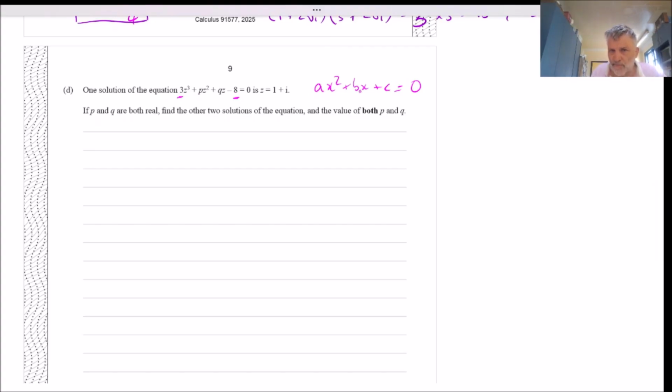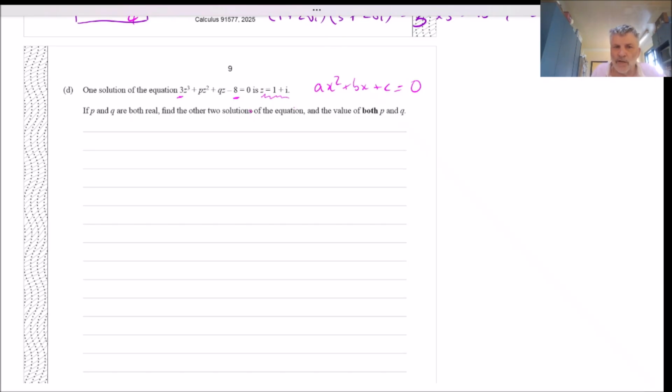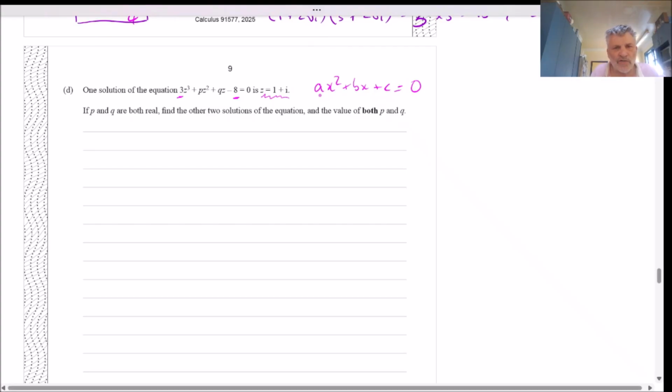When they don't specify any of these and only specify the roots, there's more than one equation. So there's an inconsistency here between part A and part D, in that this equation has a specific set of roots and a specific form. Part A had specific roots, but there wasn't a specific form. We have to constrain one of these, like make a equal to 1, so that you can find b and c.